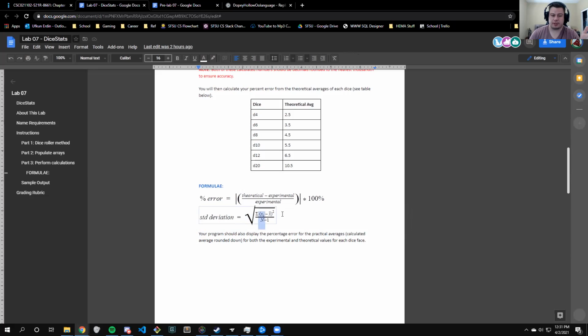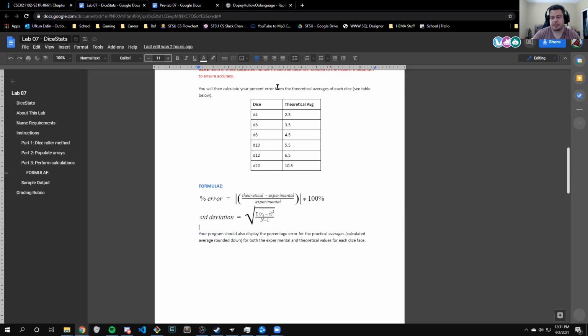The way standard deviation works, here's the equation for it. If you're not too sure what this equation means, you get a sum value. For each term that you're going to add, you go through your list, you take the xi, which is whichever element in your array, subtract it from the calculated average of that list, square it, and then you do that for each term in the list, and you add them all together. Once you have this sum, you divide it by the size of the list minus 1, and then you square root the whole thing to get your standard deviation.